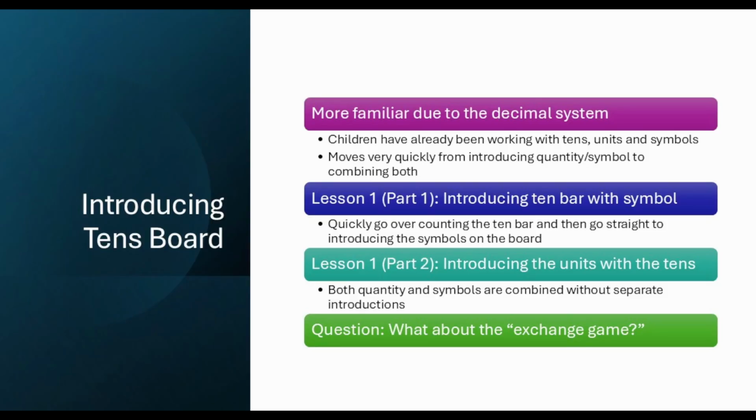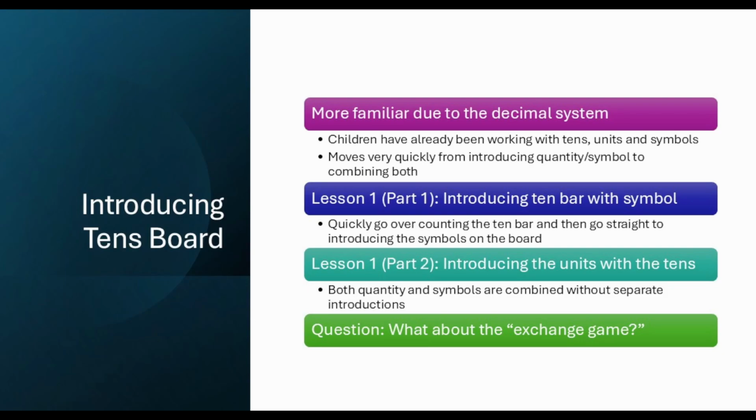If I were to guess why my institute did not do this game, it may be because, first of all, every institute is different, or second of all, they sometimes make changes to what's included in the Montessori curriculum, like the 100 board is now no longer considered part of AMI curriculum. And I'm wondering if the exchange game was taken out because it's very redundant. When you think about using the tens board, you are essentially doing the exchange game. And it is a more complicated version of the exchange game because you are also including symbols with it.